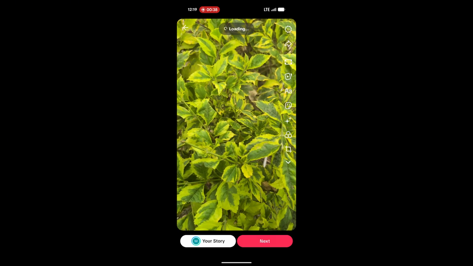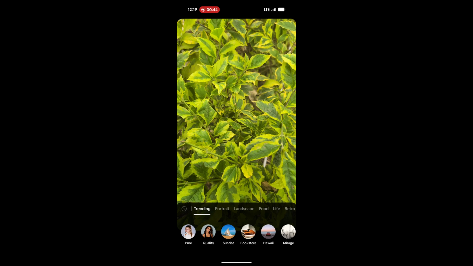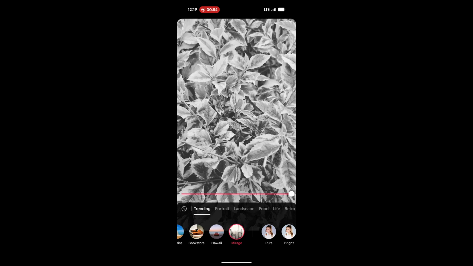Now that we have taken a photo, to apply filters to it, on the right side, you'll see different icons, and there's an icon of three circles intersecting each other. Tap on that icon. As you can see, this has shown us different filters, and we can apply them by just tapping on the filter we want. Additionally, we can control the intensity of the filters by sliding the slider here based on the intensity we want the filter to be. And this is how we can apply filters.